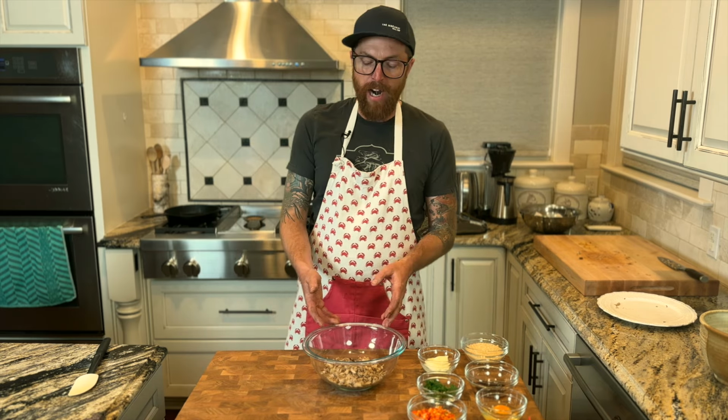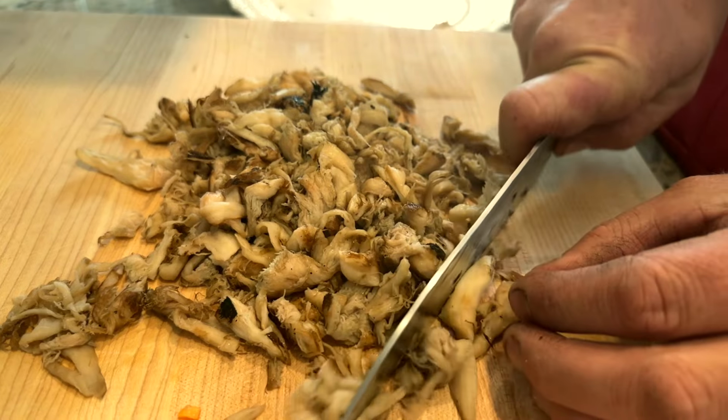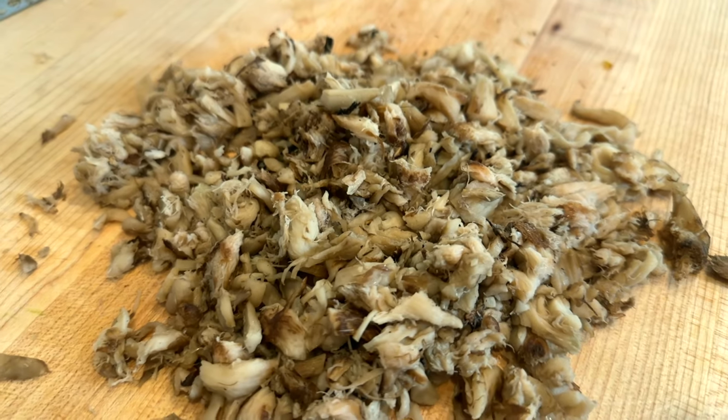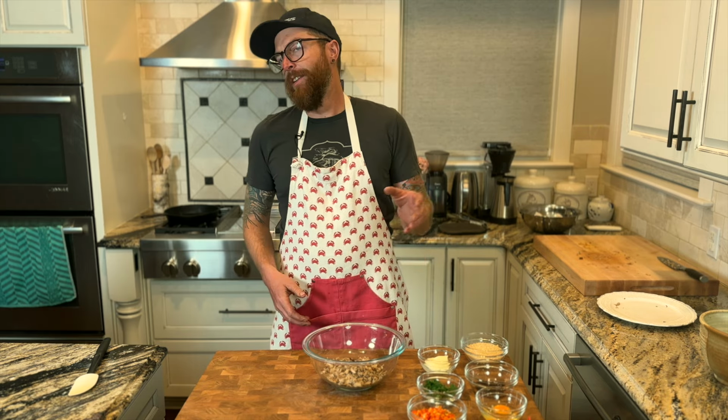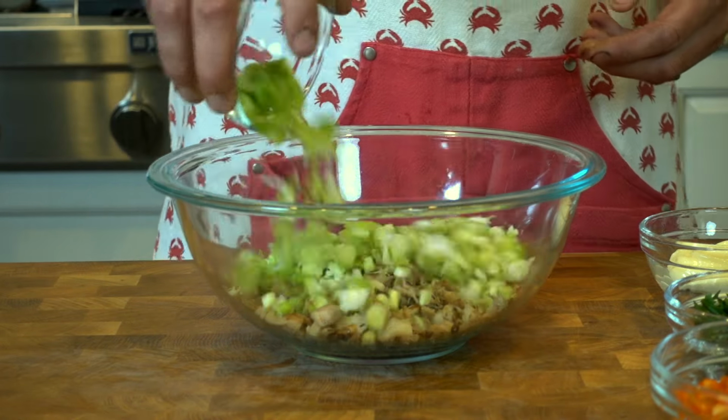I got them nice and brown, and then we did a rough chop on them, so it is a little bit more of the actual crab consistency and texture. We're going to mix it all together and then put it in the refrigerator for anywhere between half an hour and overnight. We'll start off with the green onions, throw those guys in.